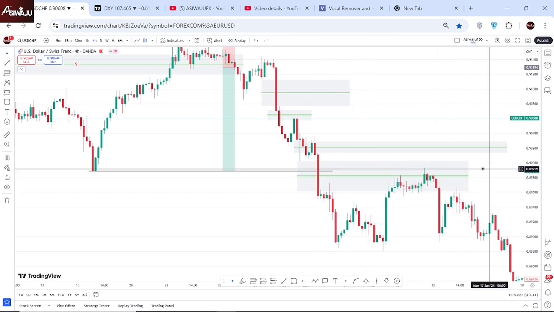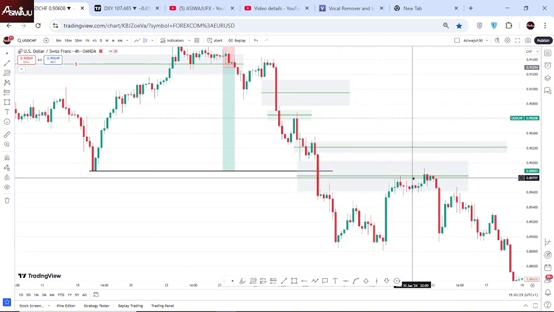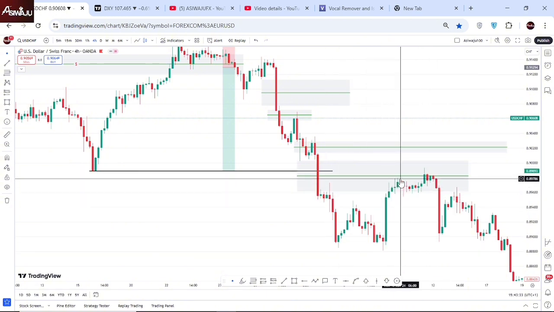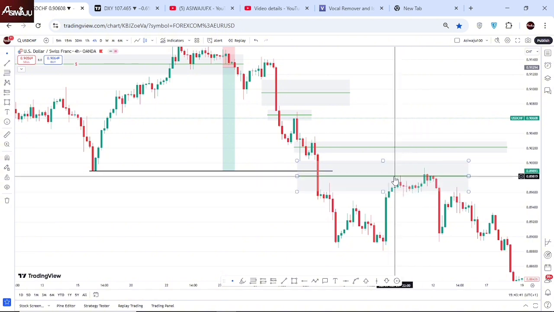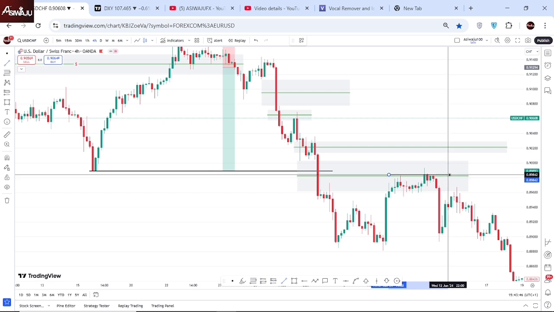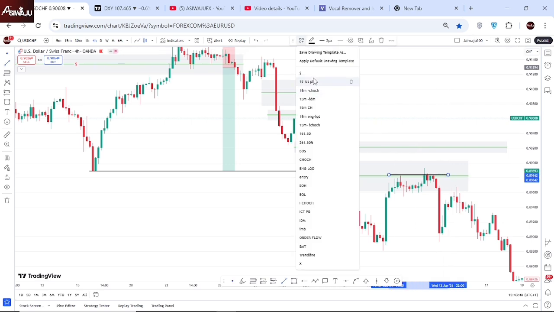So immediately price went back and fulfilled, as you can see, like I said previously. Sometimes even when price comes here to your 50% point, you can see price went down, closed below the 50% point and went up again to sweep this high. You see, to sweep this high. So immediately price swept this high, and what happened?